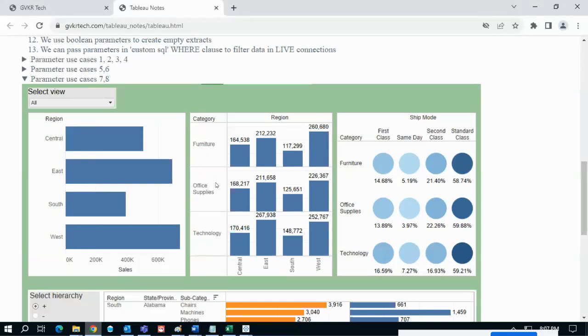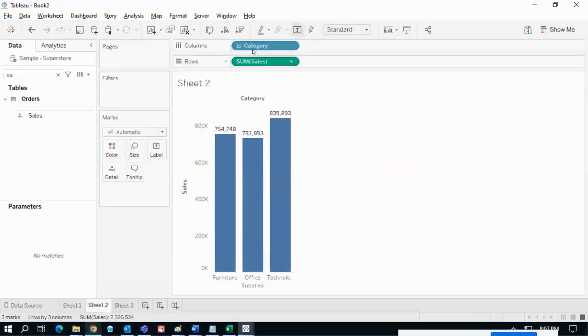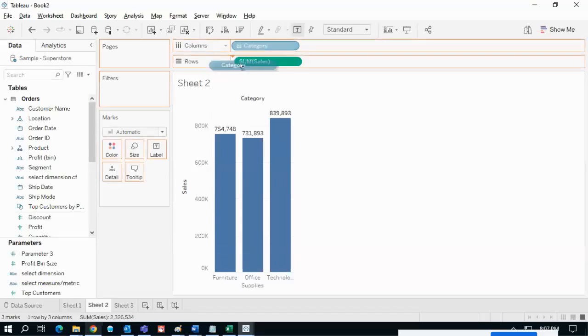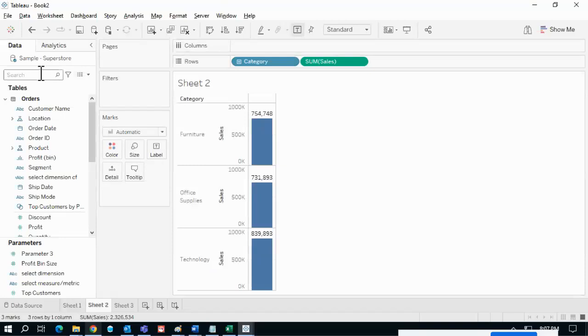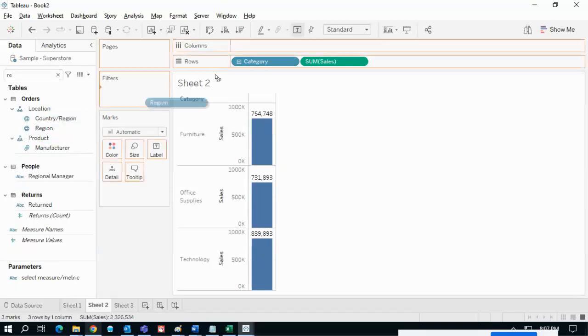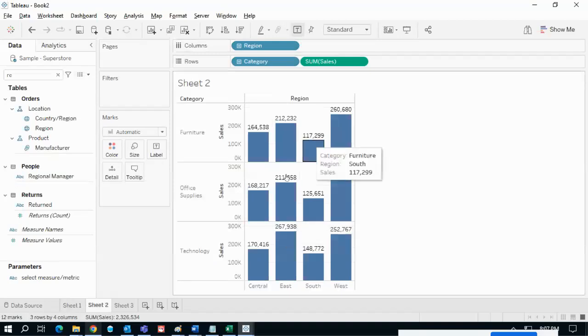So I can go to Tableau. Similarly, you see, central is in the first column, east is in the second column, south is in the third column, like that. So regions are column wise, categories are row wise. So I can put my category in the row shelf, and I can use my region in the column shelf. Now you bring the category into the row shelf and bring your region into the column shelf. Now you see I have created the same view which is shown in the screenshot.